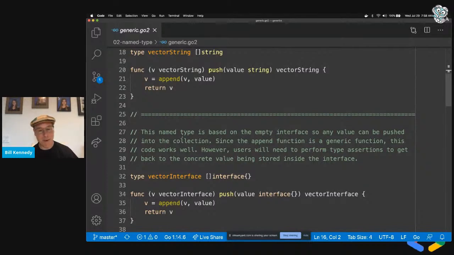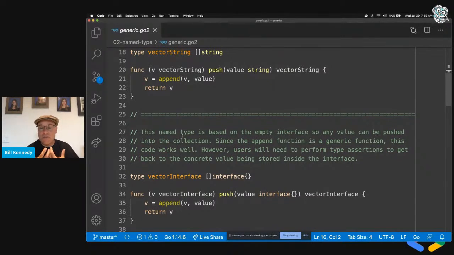But this vector that I'm defining on line 32 really has a different semantic, doesn't it? Because my vector int and string is bound to a single concrete type. We know that. If I iterate or work with the vector, I know what data I'm working with. See, that semantic is changing here because now if we're using the empty interface, well, we can store any type of data in this vector.